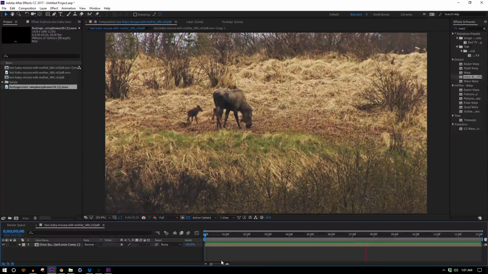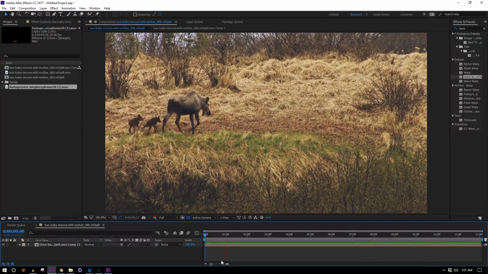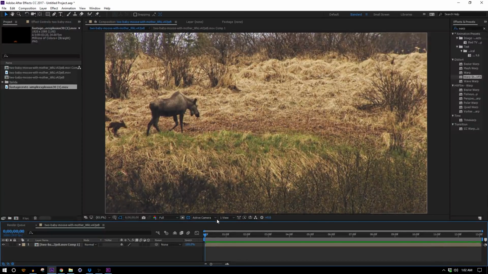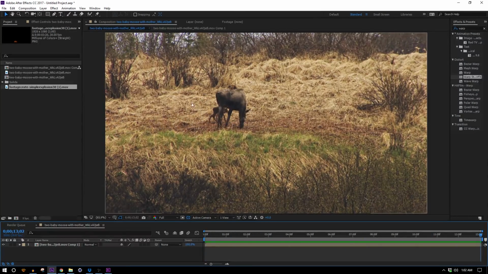But that's a situation that you're going to run into a lot, because a lot of times the people that are shooting the short films we'll be working on aren't really VFX centric people, and they're not really going to take VFX into account, so they might not get you a clean plate, and you might have to make one. You're not always going to be able to, but in this case we can, because we have the moose and these two mooselings over here on this edge at the beginning, and at the end they're over here on this edge.